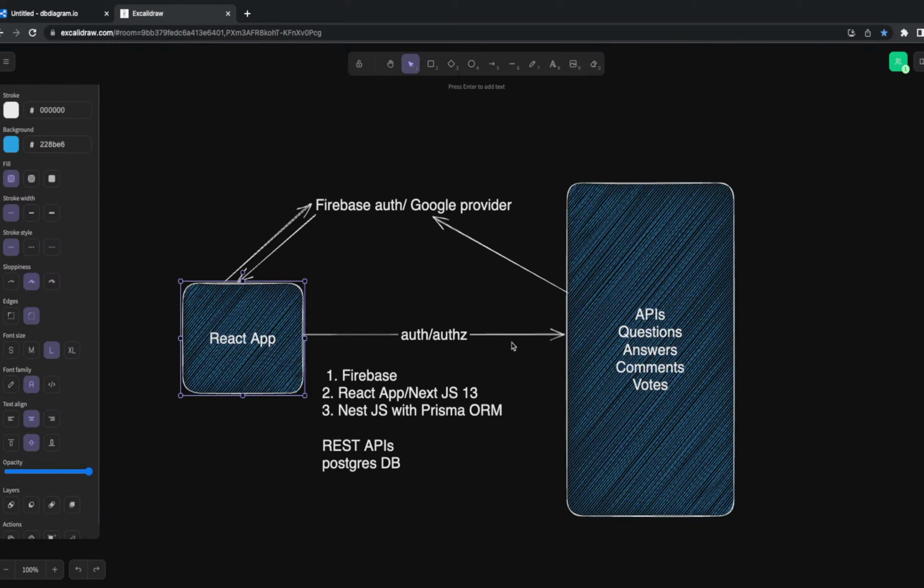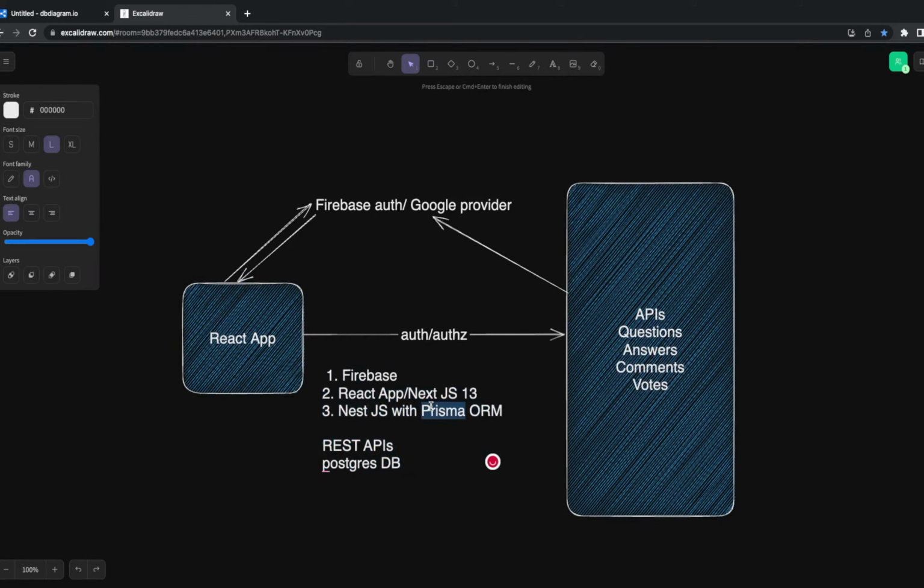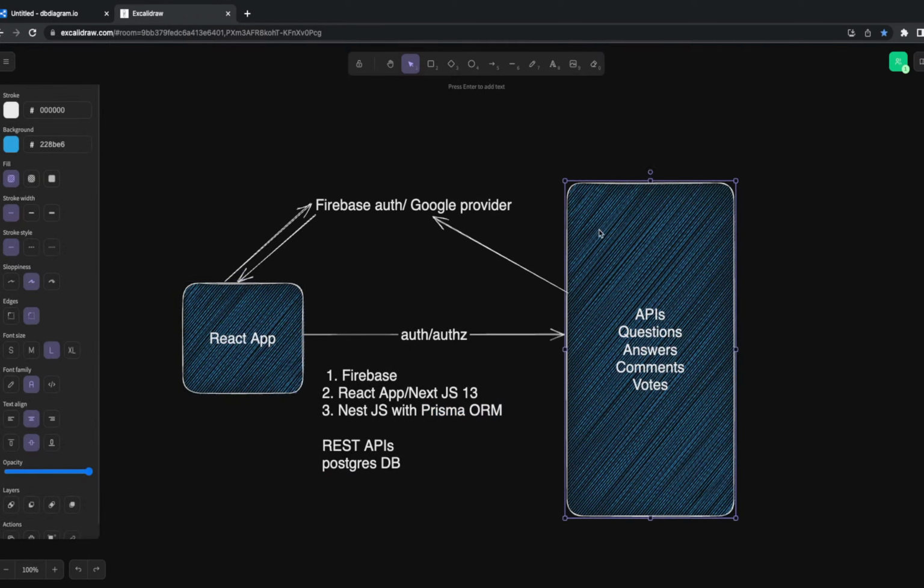So here we are going to use Nextjs with the Prisma ORM. It's the same as TypeORM, but it has its own differences. We are going to use Prisma client to access the database. Okay, it exposes some database APIs, so it's actually a new thing. If we are using Nextjs 13 and use Prisma ORM for getting and saving the data in the database, then these two topics are really new, and those can make this full stack app more impressive, right?